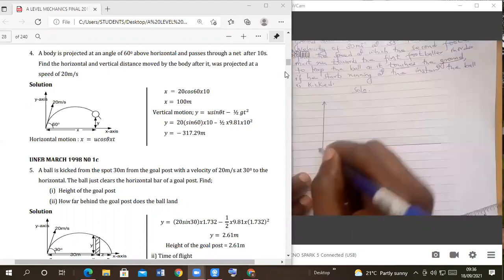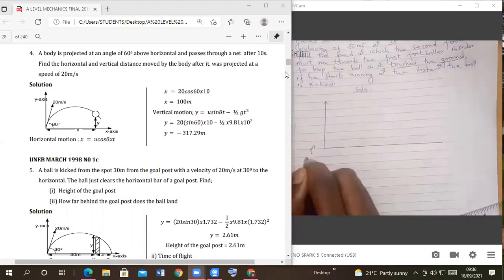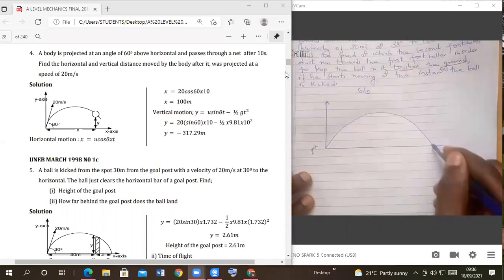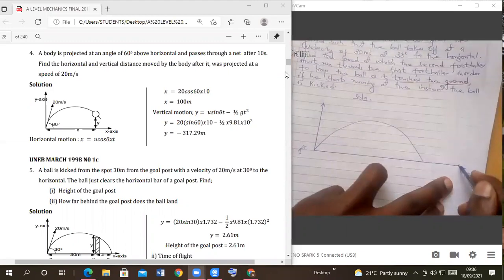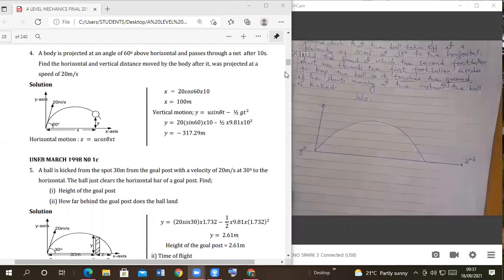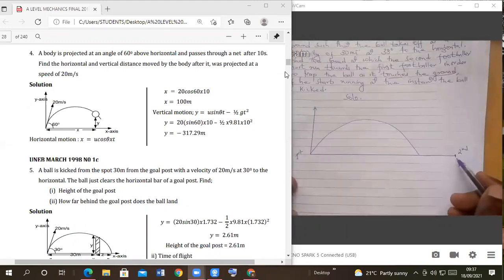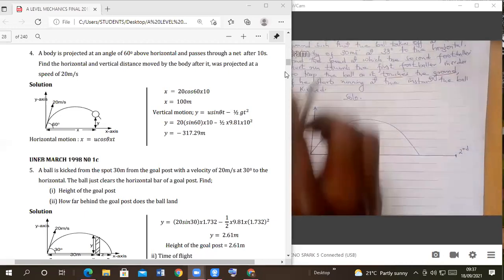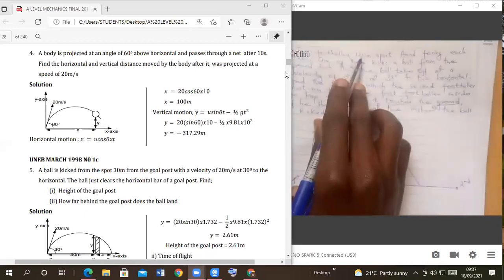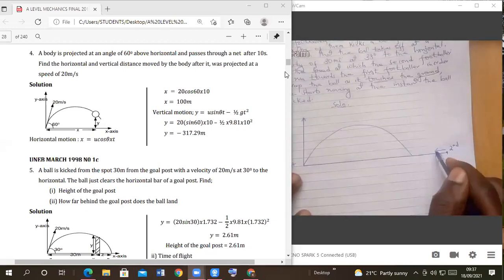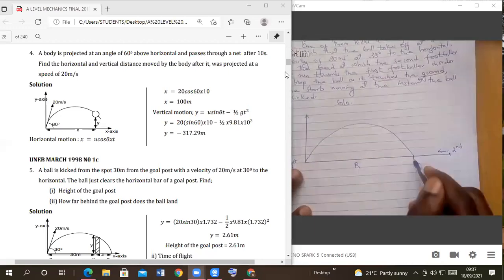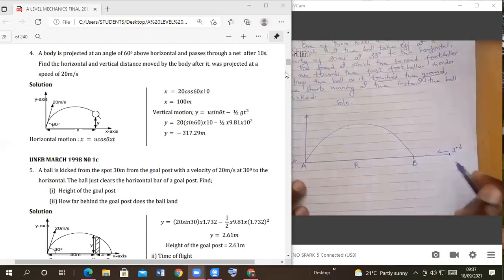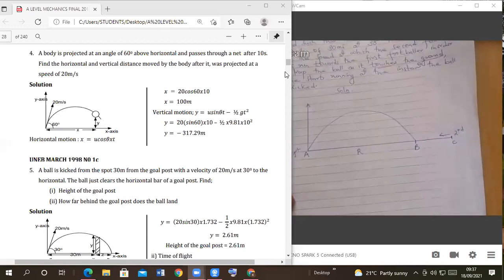Let's assume this is the first footballer here. He kicks the ball like that. Let's assume the second footballer is somewhere here. They're telling us the second footballer must run towards him, which means the range must be less than 120, because the second footballer must run towards that point. So this is our range, this is where the ball will land. Let's call this point A, this is B, then this is point C on the level ground.